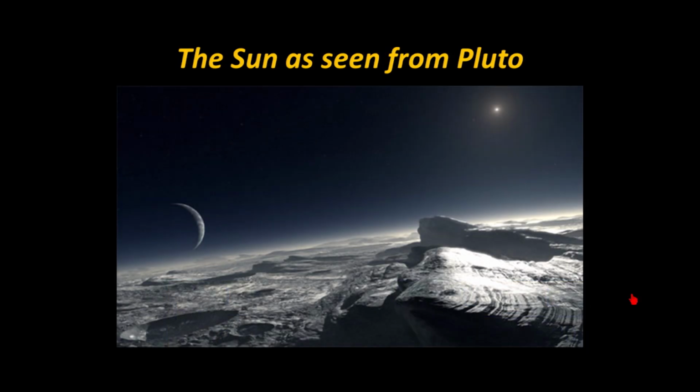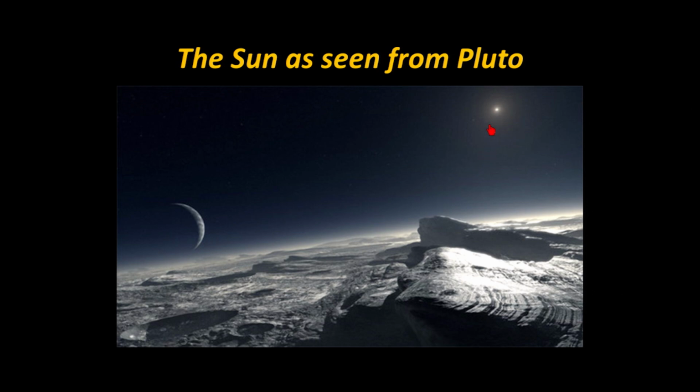So here's a final picture I'll show you, kind of cool. This is an artist rendering of what it might look like to stand on the surface of Pluto and look back at the Sun. What I want you to notice is being very far from the Sun, Pluto is very cold, an icy, rocky world, a rocky planet covered with ice. Pluto, at this point, we know of 5 moons that Pluto has. The largest is a moon called Charon, and that's what's shown in the artist's rendering.